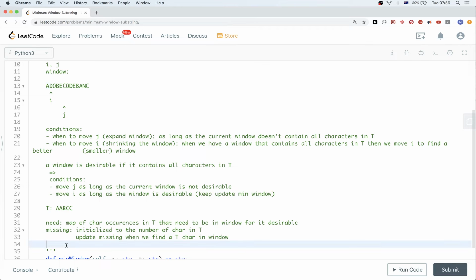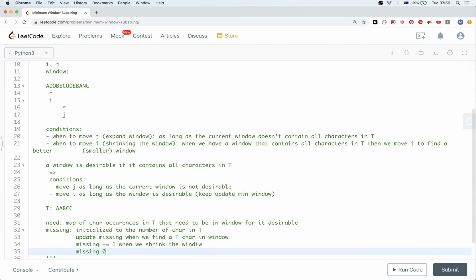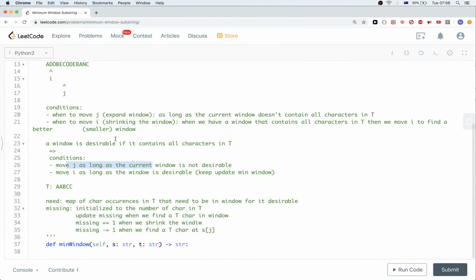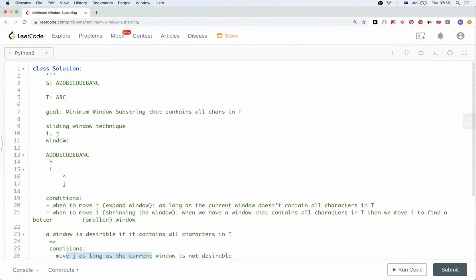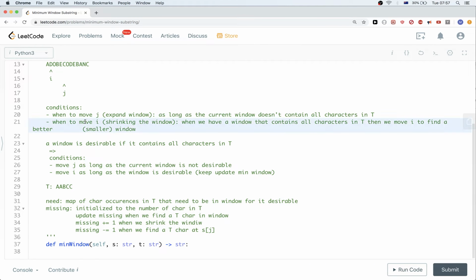And so basically what this means is missing plus 1 when we shrink the window, and missing minus 1 when we find a T character at the value we just moved to, right? And yeah, so that's basically all there is to it. And what does this mean? So when do we shrink I now?